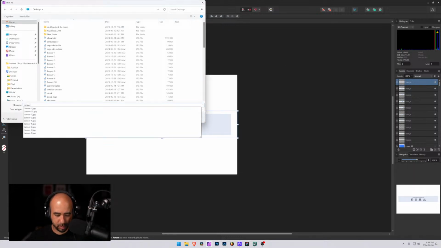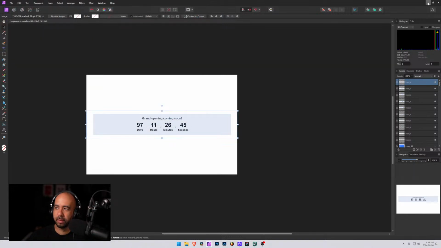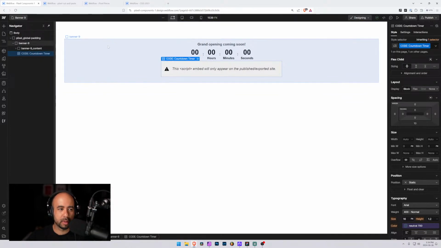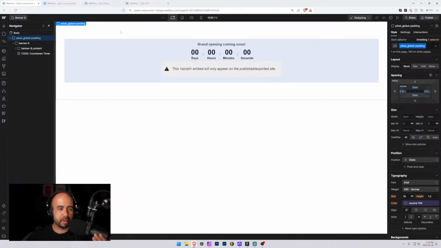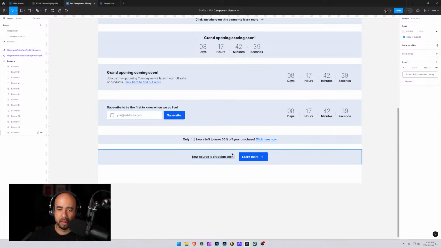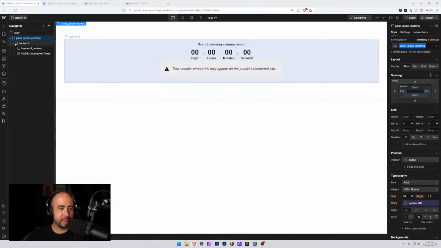Export. Banner 9. Okay, great. So now we have our new banners. Now there's a couple other variations that we have with the countdown clock. And I kind of like this here as well too, where things are a little off to the side. Or there's 2 columns here. Let's design that one next.